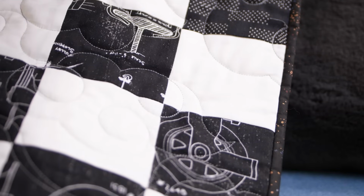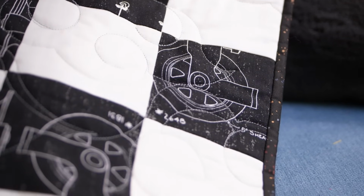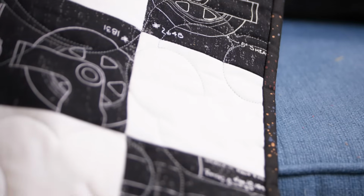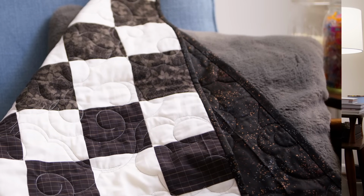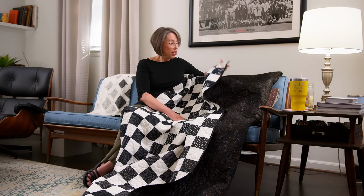Because of that very subtle color variation, it just works with every single fabric in this quilt. If it gets up against one of the brownie blacks, it's got that brick to tie it in. If it gets up against one of the bluey blacks, it has the blue to tie it in. And the coppery gold goes with everything. So I feel like it was just the frame that it needed. So I went with that. I actually have not put the label on it, so it's done, but it still needs a label, which is pretty often the case with me.